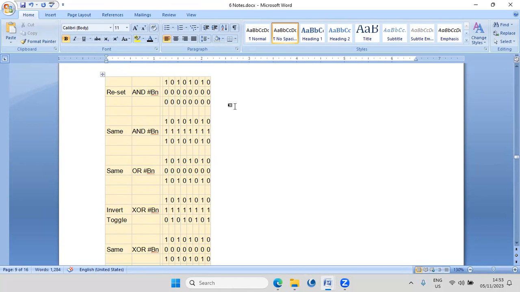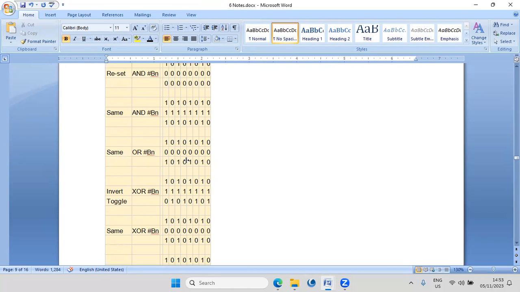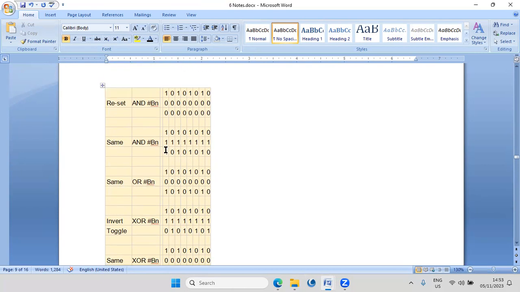Binary number, all zeros, what happens? Because it's AND, if there is a 0 here, whatever number is there will become zeros. Likewise, if you want to do an operation but retain the same numbers, then also use AND, but with 1. What happens? 0 AND 1 is 0, 1 AND 1 is 1. So whatever number is there will be retained if you do this.